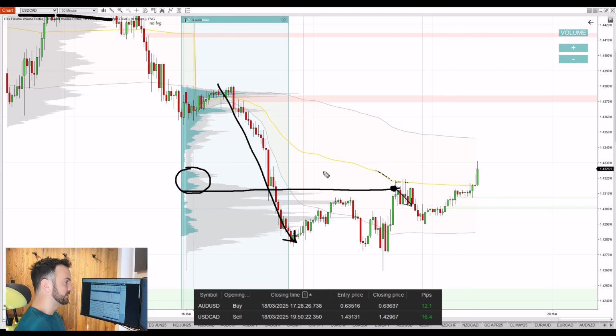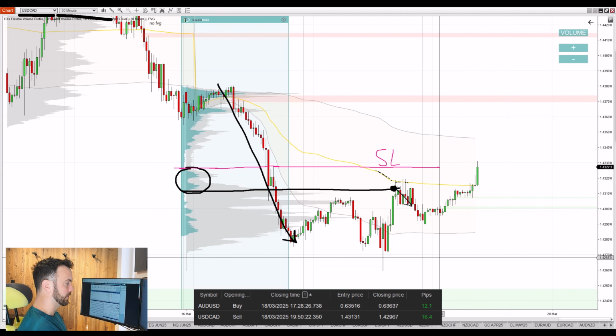My stop loss was in here. And the reason for the stop loss being in here, and you probably know that now, right? It was because this was behind the heavy volume zone, right? Behind this heavy volume zone. Because the heavy volume zone represents a barrier, right? The price should not go past the barrier. If it does, then it's best to just quit the trade. Now, this was the stop loss, and the take profit was based on volumes.